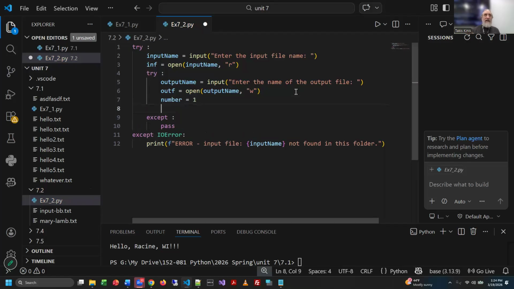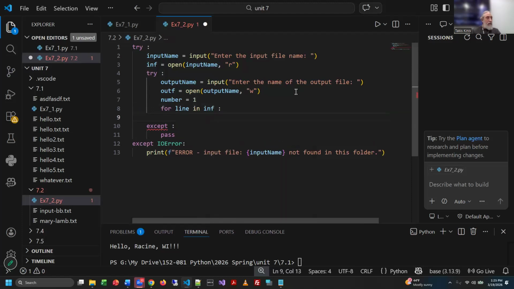Then the process, I want you to think about this. I'm going to read through each line. I'm going to append that slash star space, the number, space star slash space, right? And I'm going to do all that. And then that's going to repeat. So I'm going to put that all in a for loop. So I'm going to say for each line in the in file. So I'm going to traverse the in file here, right?